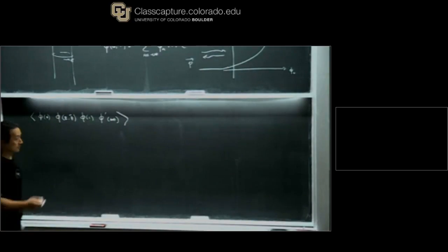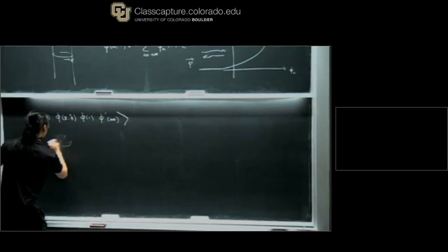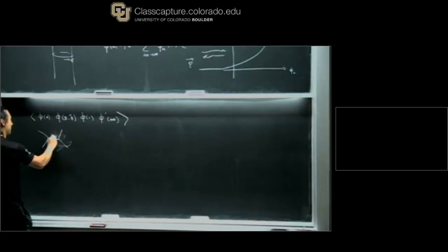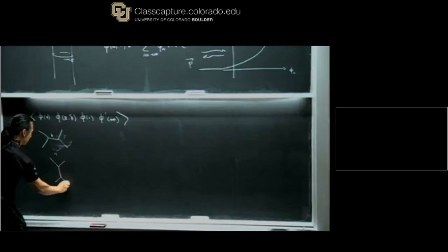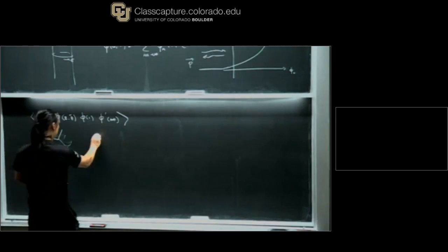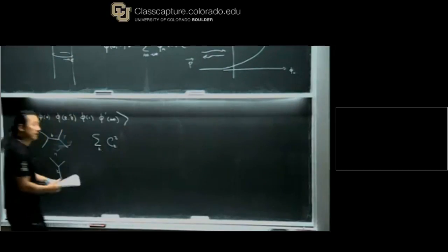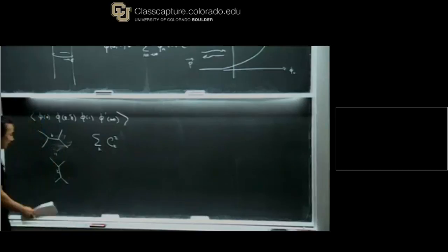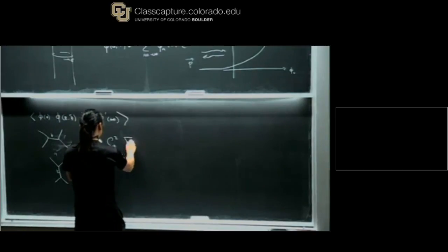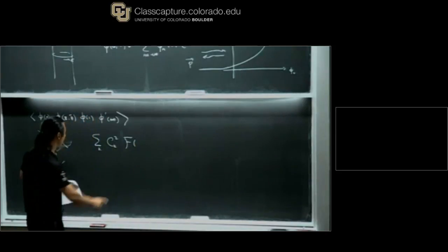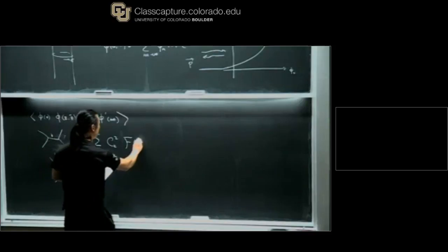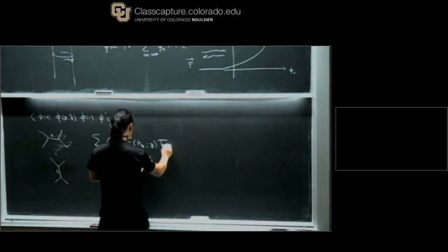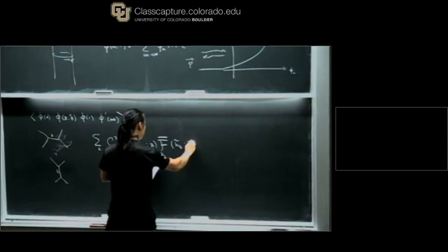And the crossing equation, as you have seen, would now be written in the following form. Pictorially, the sum over some primary labeled by K should be equal to this. In formula, I would write the sum over K, C_K squared, where C_K is the OPE coefficient of a primary labeled by some index K in this OPE. Because all these external operators are the same, I won't keep track of the external index. Then the internal primary, and the conformal block, which depends on the weight of the internal primary, let's say h_K, and depends on the cross ratio z, and F bar, h_K tilde, z bar, generally.